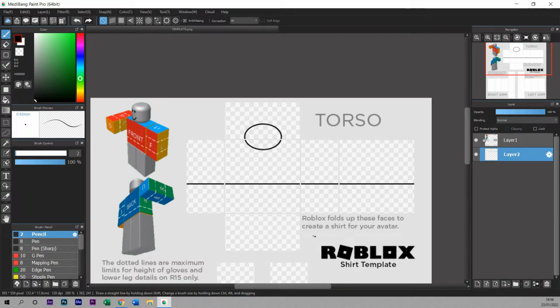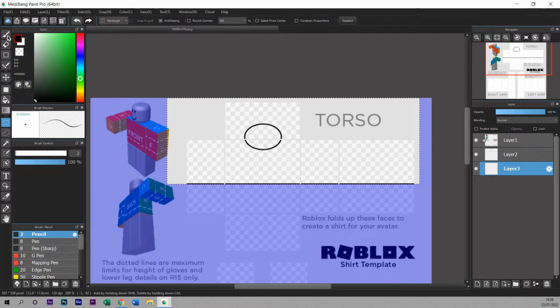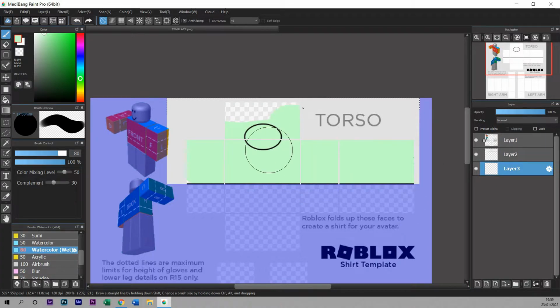Now what we need to do is we need to color in this. So we're going to create a new layer here, and then we're going to drag under, and then I'm going to drag and select this tool here. So I'm going to select the select tool, and then I'm going to drag along, clicking and holding to this point. Then I'm going to select my brush again, and I'm going to scroll down until I see watercolor wet, and then I'm going to drag this up to 80, which is the one I have here, and then I'm going to select my color of choice. My color today is going to be a pastel green, just because I think that's really fun. And we're just going to color it in, and don't worry about that neck, we will fix it in a minute.